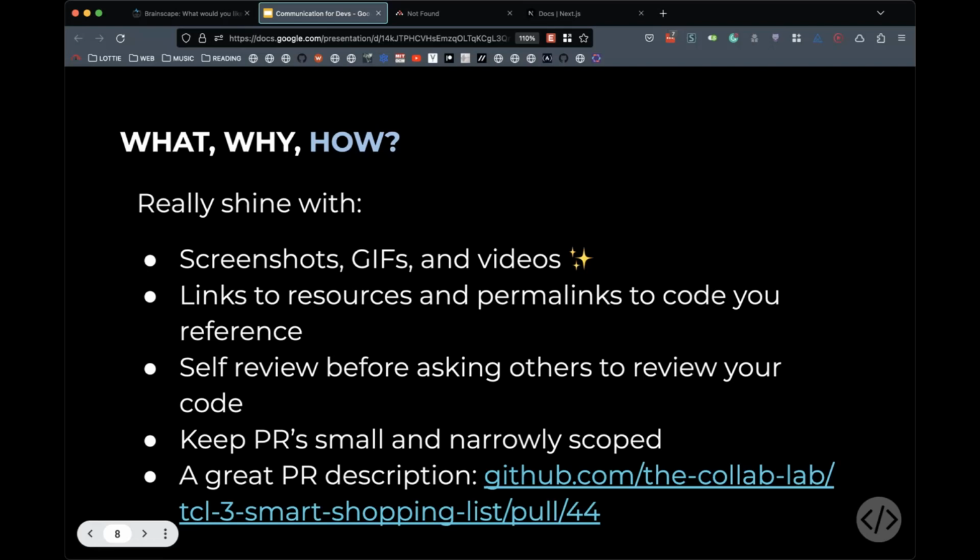If you want to refactor something else, file a different ticket and do the refactor after, because it's better to have smaller PRs. There's less opportunity for mistakes, people will review them faster, and you will get them merged faster. So it's much better to keep your PRs narrowly scoped.